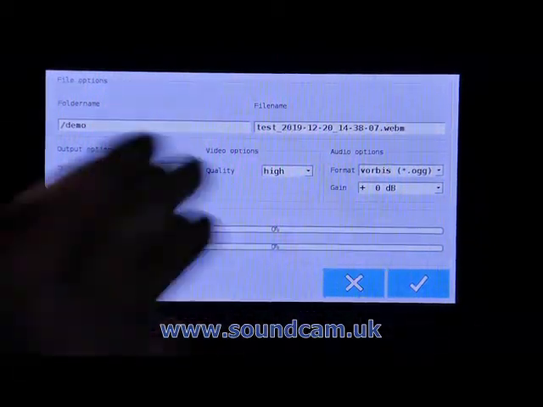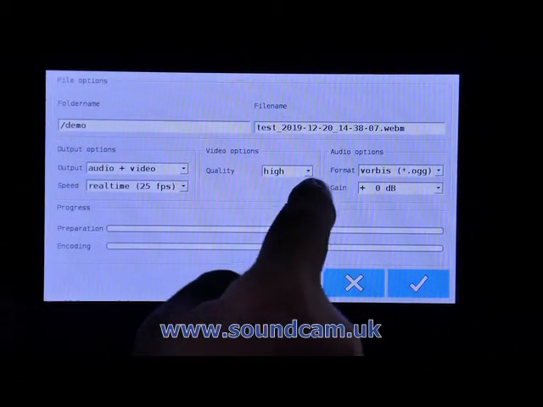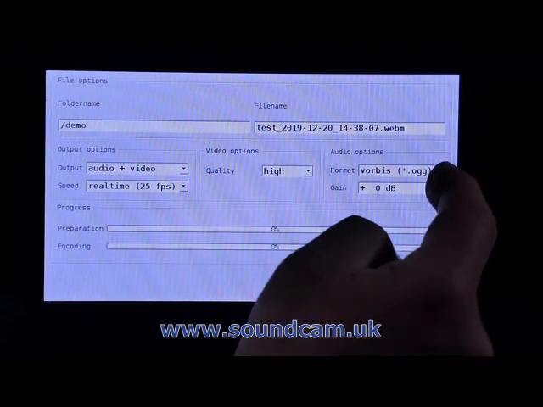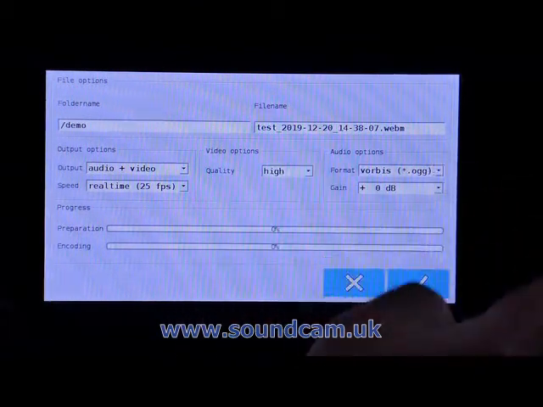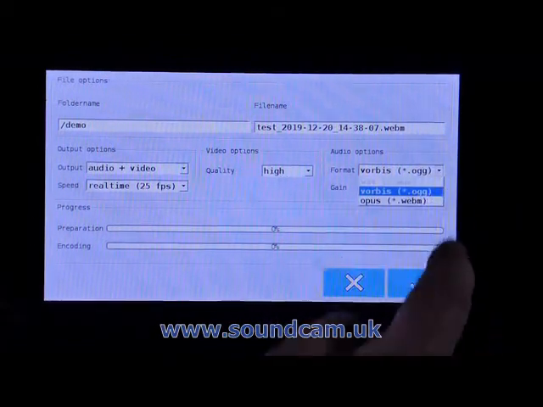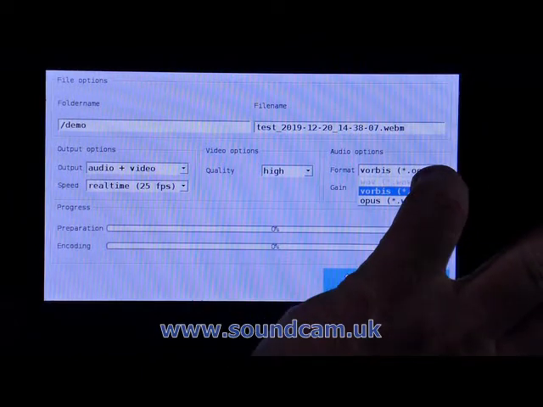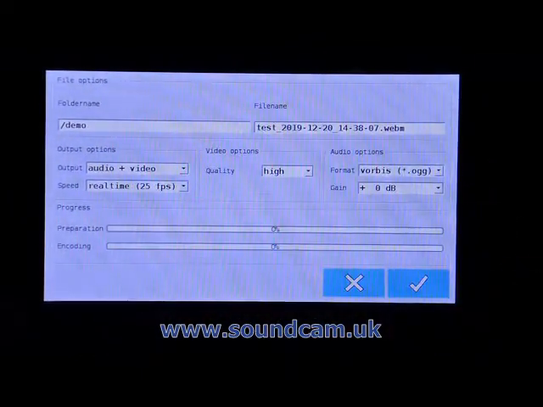But sometimes you do want to slow down these things that have happened. So quality, leave it on high, it doesn't take long on high anyway. It's my advice, but you can reduce the quality if you're impatient. On this one here you've got two choices of video formats: Vorbis OGG and Opus WebM. Opus WebM works in most browsers where people can open it directly without video software, so it's not a bad thing, but I think OGG is pretty universally readable as well.